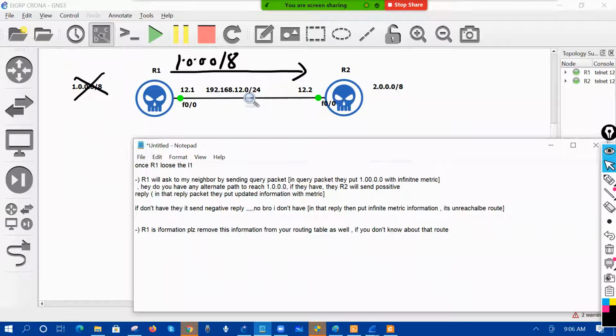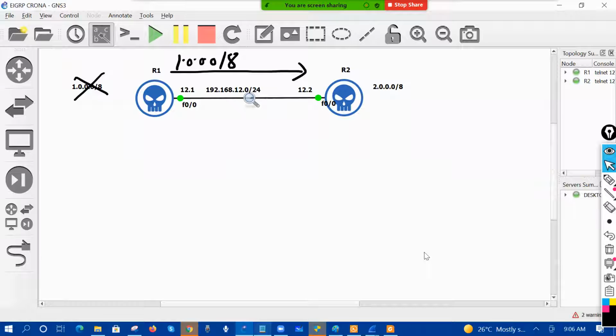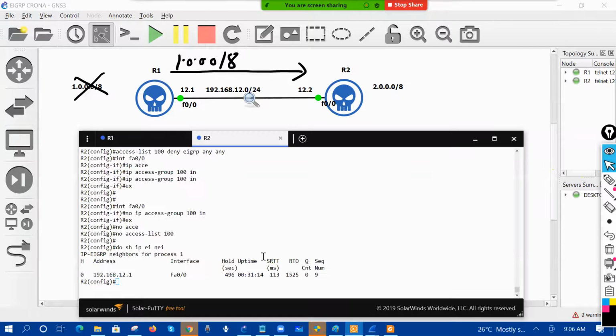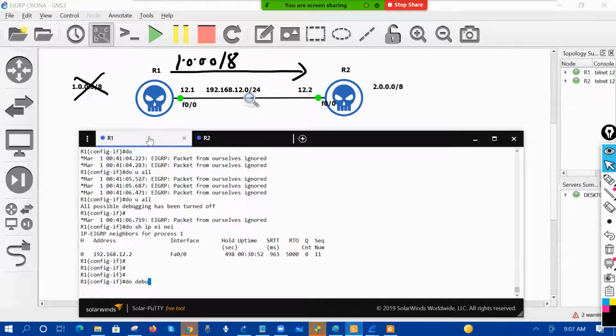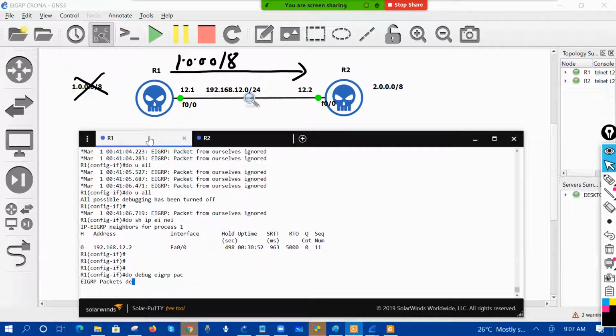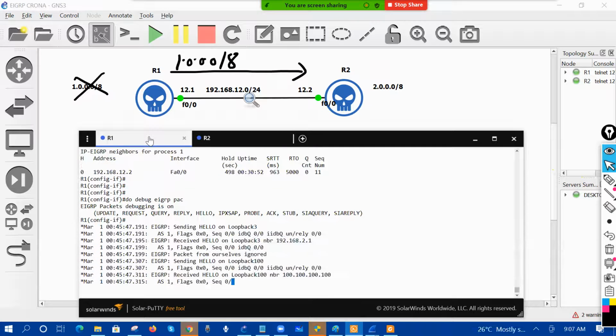Now the query packet is reliable. It means that I need to have an acknowledgment. If you see right now, if I'm going to lose the network, I'll do one thing. I'll enable some debug.